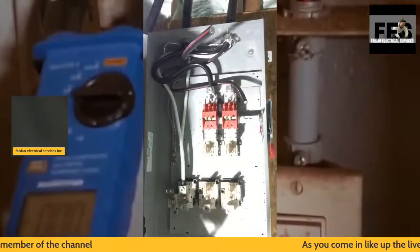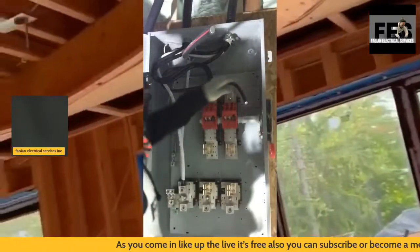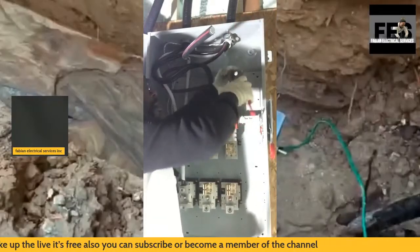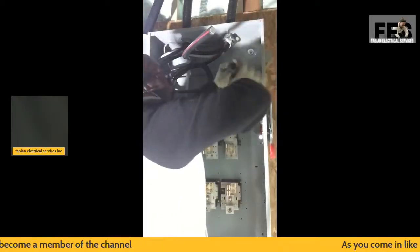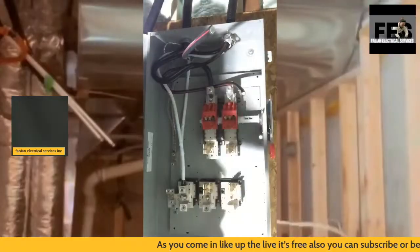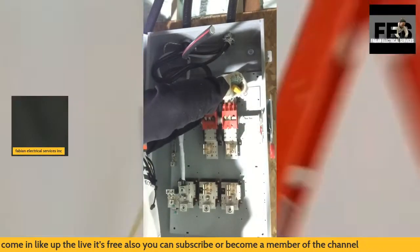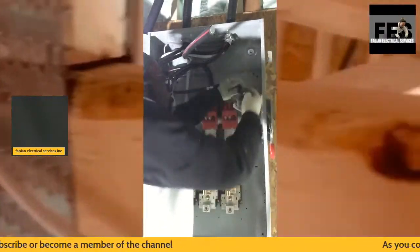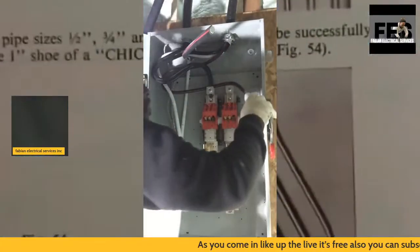Grounding for the home, I simply have the ground plate. We place it into the earth and bring the actual grounding into the home. That grounding system, if I didn't have a disconnect in place, the grounding would have landed inside of the main 400 amp service component.